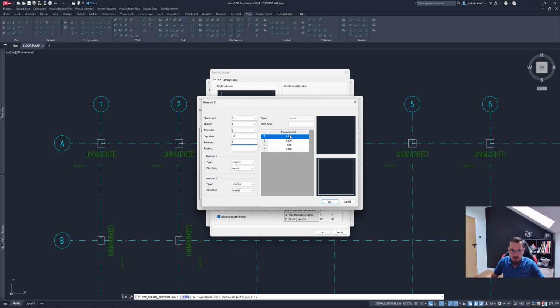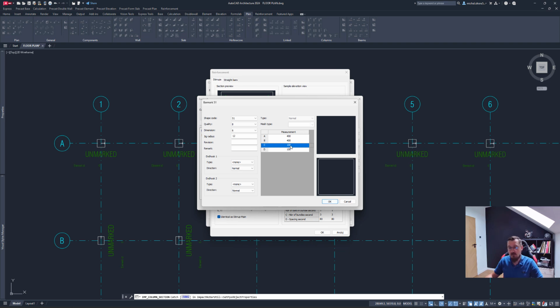The way this shape code works, we have basically the A and B dimensions, so best to just show it. Let's go 400. All right, and so this is our A dimension, and B dimension will be, for example, the height, 400. And our C and D dimensions are basically the bent legs that we have in this shape code. So let's make those more reasonable, 100 and 100. Now with the scale slightly better visible, you can clearly see the bends in the corners of that. And that's enough for this. So that's the shape code that we have.